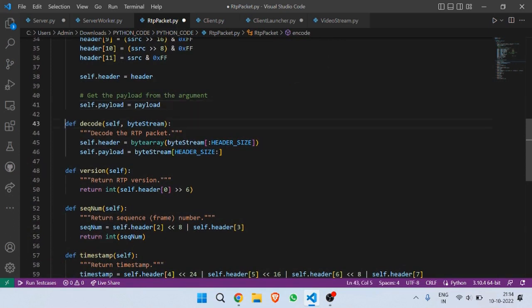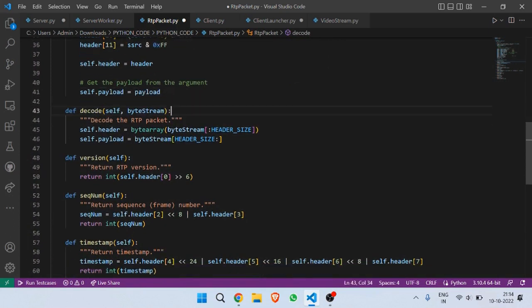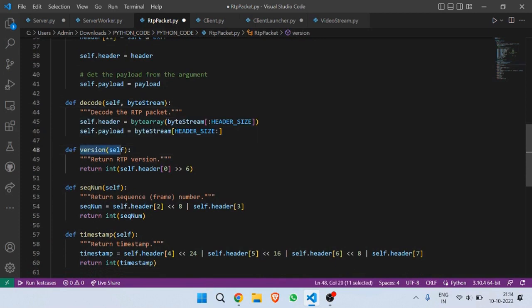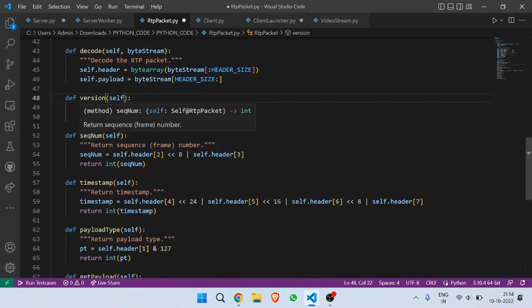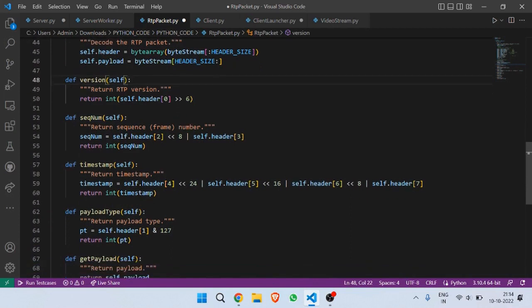The decode function decodes the RTP packets. The version returns the version of the RTP header, and the sequence number returns the sequence number. The timestamp function returns the timestamp.